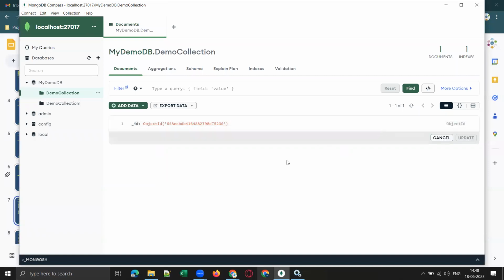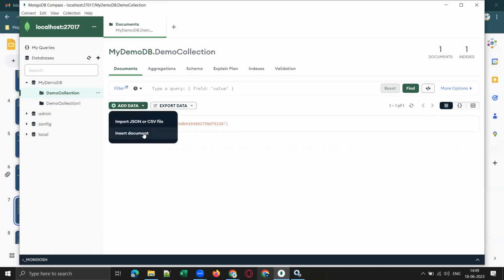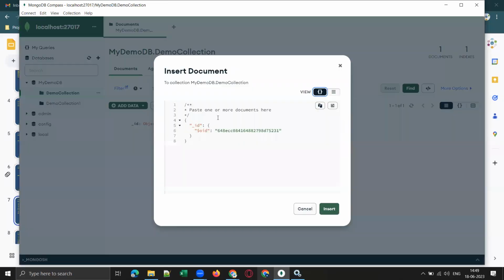Now, if you want to edit the document, yes, you can click on edit and do that. Clear, guys? And if you want to add one more document or record to the database, again, you can use this, and you can update the data as well. Whatever you want, paste one or more documents over here. You can insert the documents over here. Clear, guys? This is the UI utility provided to insert documents into the database.